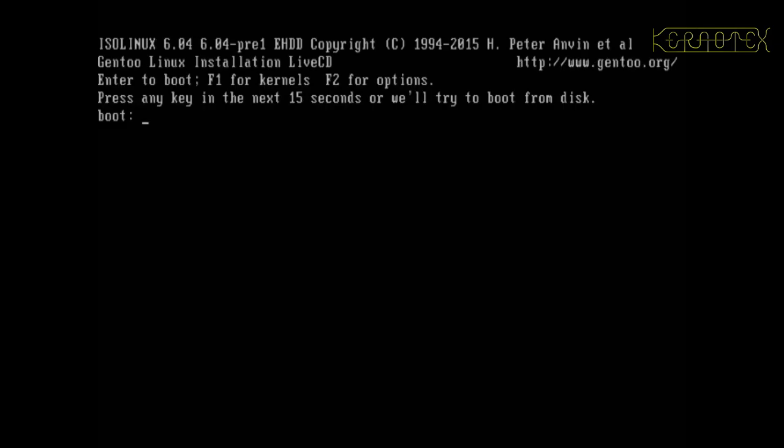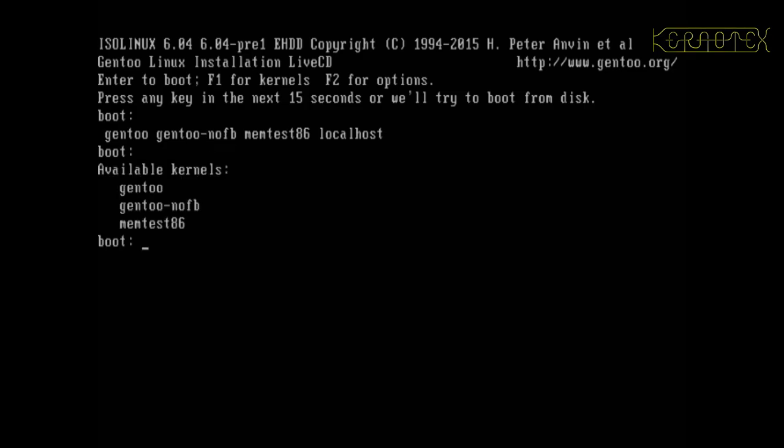So again, I'll just press a button. I'll press tab just to stop the countdown. So that's the memtest option. As I say, if you try the Gentoo, the default, so if I pressed enter here, it would boot Gentoo. If you're having problems getting anything up on the screen, or something not working like your mouse or your network, well, certainly if it's a video problem, try the Gentoo NoFB. But if we press F1, well, again, it lists the kernels available, same as what we've got here. Obviously, memtest is not a kernel, it's a program, but it's able to boot from the boot line.